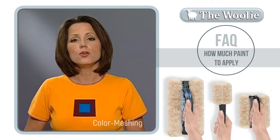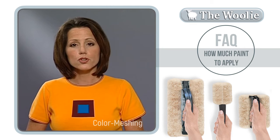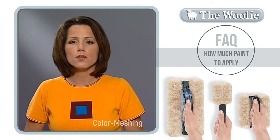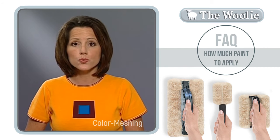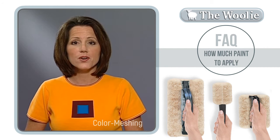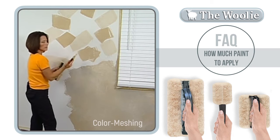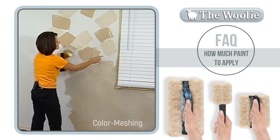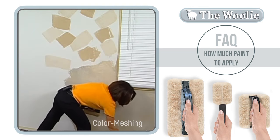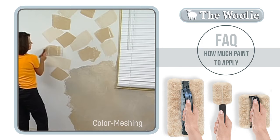If you're having trouble, you may not be adding enough paint to the surface. The biggest mistake you can make is not applying enough paint to the surface where you actually see drips — it's a strange concept at first if you've never done this technique before. Watch this portion of the video that shows how the paints are applied in really heavy splotches so that drips actually occur, then blend out with the Woolie.